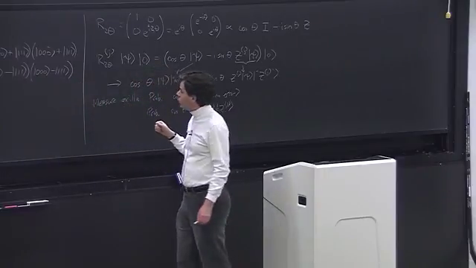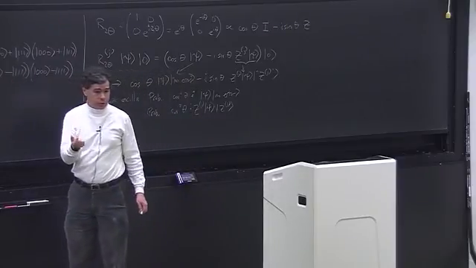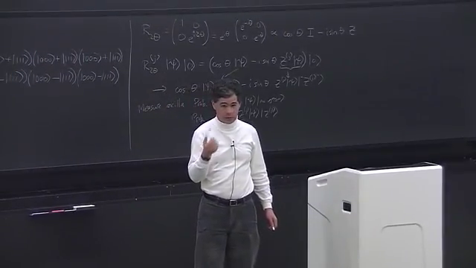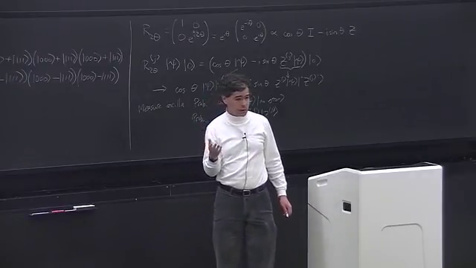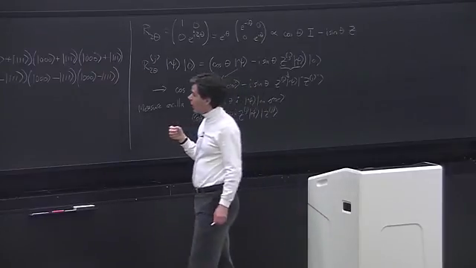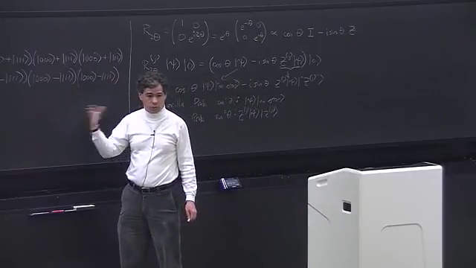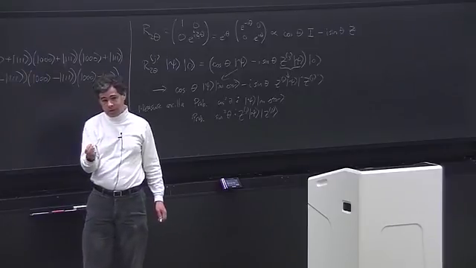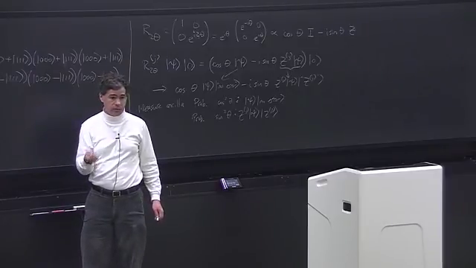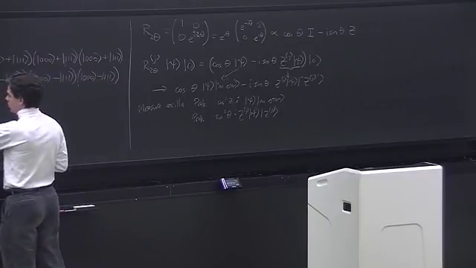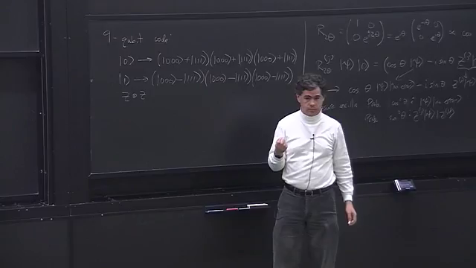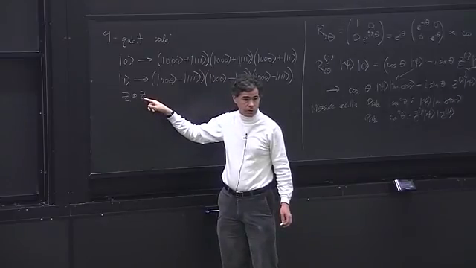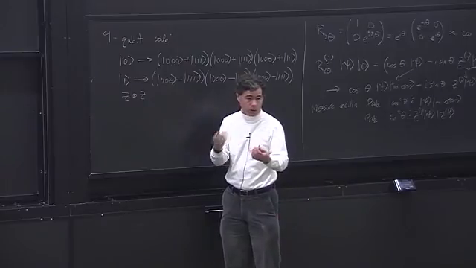Remember, within each set of 3, we want to say whether the first 2 qubits are the same or different, and whether the second and third qubits are the same or different. Let me rephrase that in more quantum mechanical language. Now that I've introduced this Pauli group, let's focus on the Paulis. The question of whether these 2 qubits are the same or different is the same as asking: is the state a +1 or -1 eigenstate of Z tensor Z? Do you see that? If they're the same, we have either +1 squared or -1 squared, and if they're different, we have one +1 and one -1.